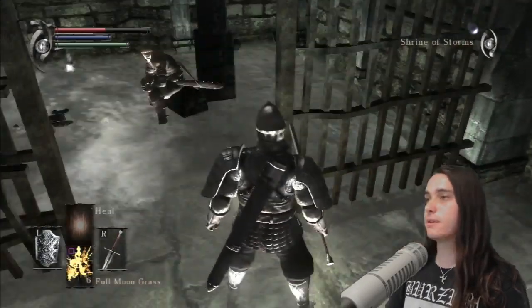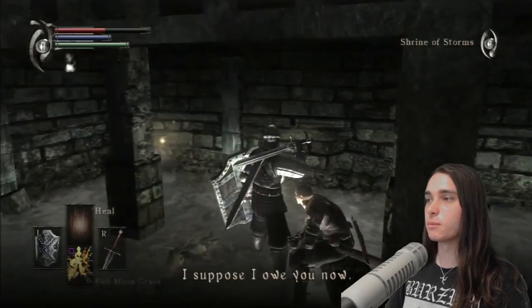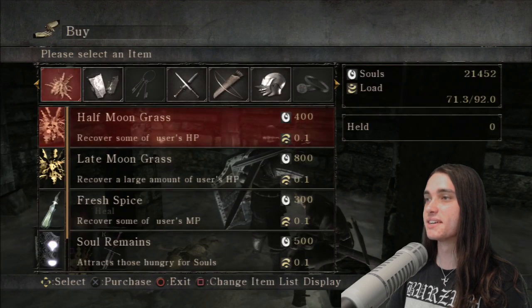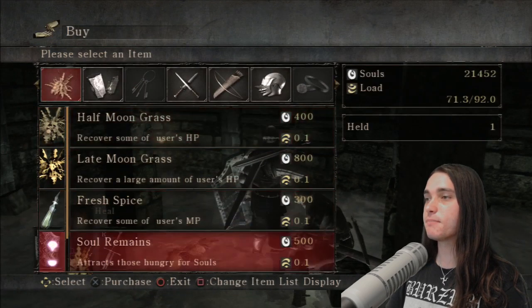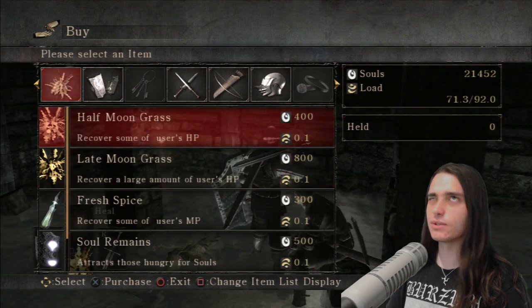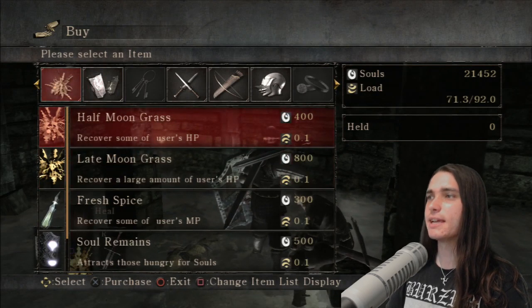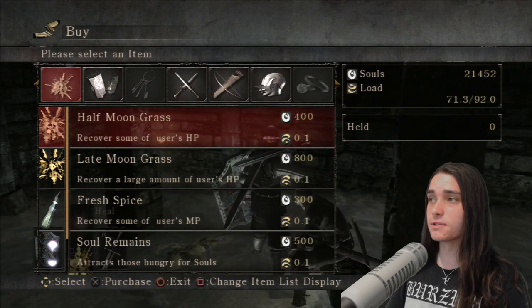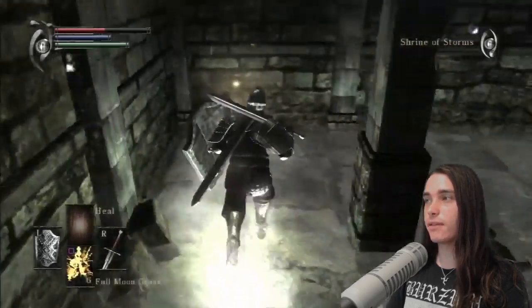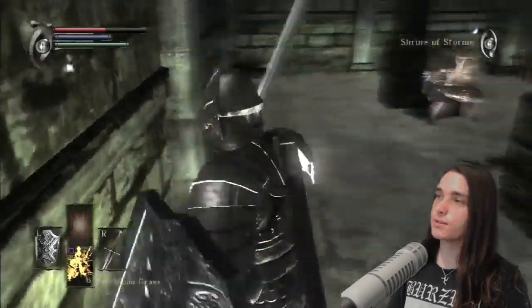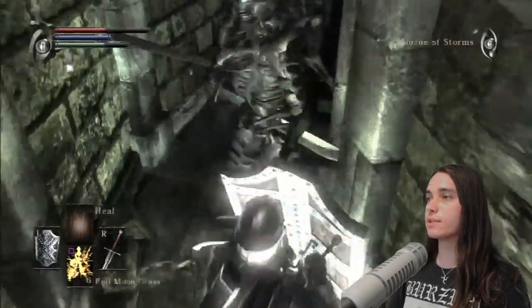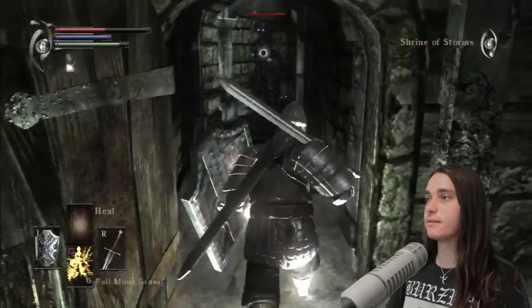Used Copper Key. We will rescue Grave Rob Oblige. Is it Bilge? It is Blige, I was going to say. Yes, we can buy stuff here, but it's possible that if we speak to him in 4.2, it's going to cost fewer souls. I can't speak. It's going to cost fewer souls in 4.2, I think. So 400, 800, if I can remember that. I think this is Soul Remains. Renowned Hero Soul, never mind. But yeah. So, was it 400, 800? That's what it was. So if I can remember that, we should be alright.